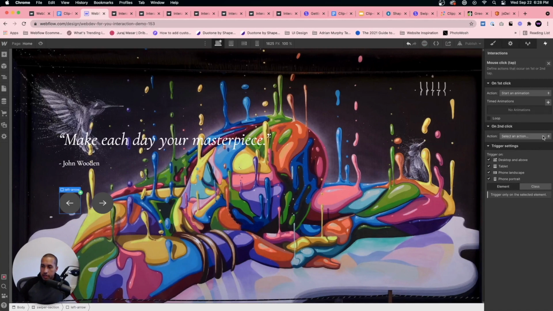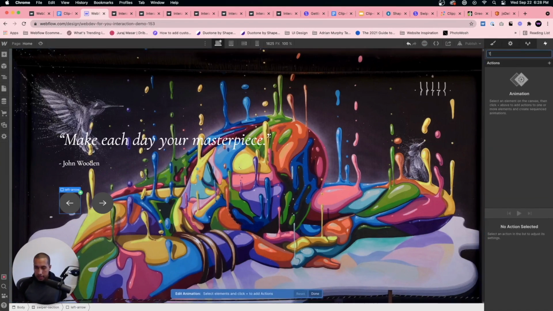And let me delete this because I created that initially. I'll click the plus and I'll say text slide. So basically what we want to do with this text, both of these text, we want to move it. When we click, we want to move the text up, then bring it down right away with no duration, and then bring it back to the middle. So as each slide comes in, it goes up, resets to the bottom, and then goes to the middle.